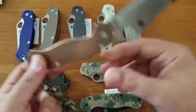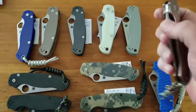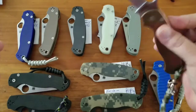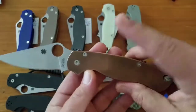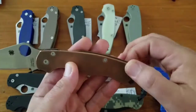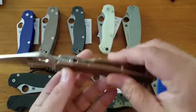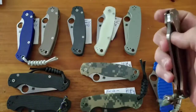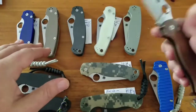Next up, my carrier — this one has custom copper scales on it, and they're starting to get a nice patina building up. It's a little heavy, but I just love it. It's S30V steel, a standard Paramilitary 2 with the scales replaced — quite an operation getting them on and off. I may eventually move these scales to one of the M4s, the Lmax, or maybe the S110V. I'll figure it out.